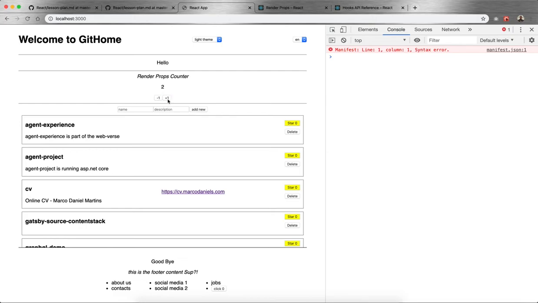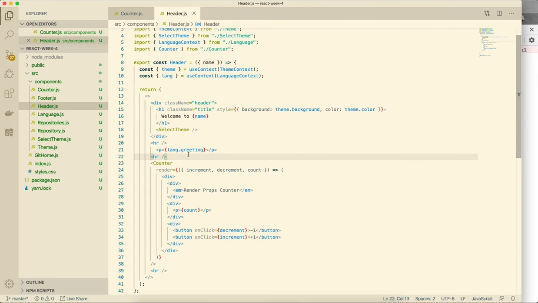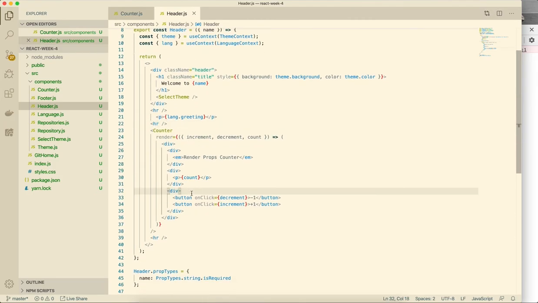So this, as you can see, it's a very simple counter. This is something we can do already with a useState and one component and two buttons, right? It's very easy to do, very, very simple. And again, it always brings that question, then why do we need render props to do something so simple? It's just an example, because it might seem a bit complicated when you look at it.